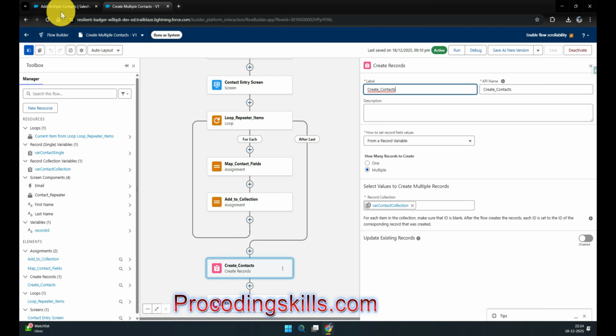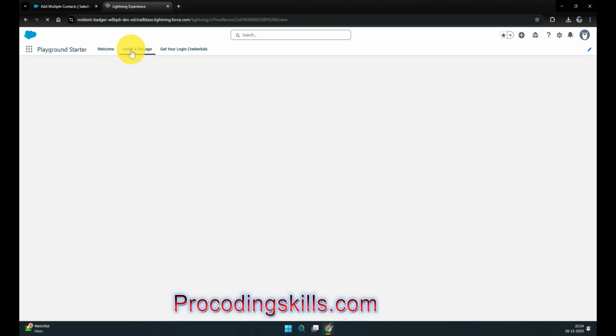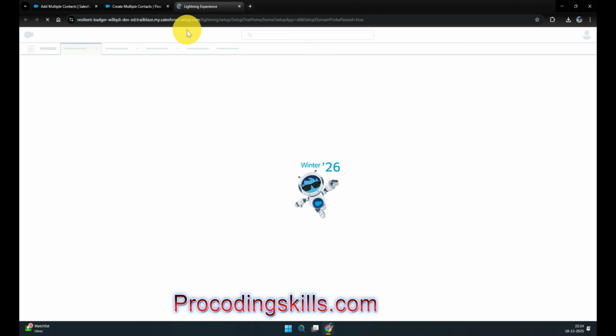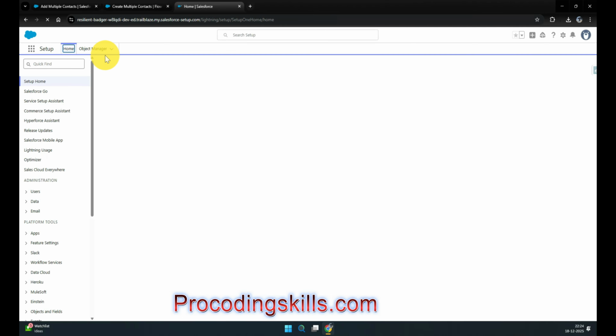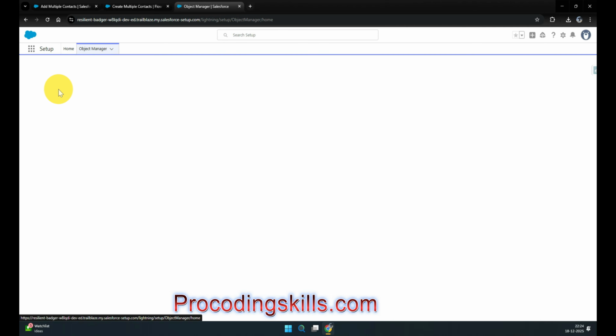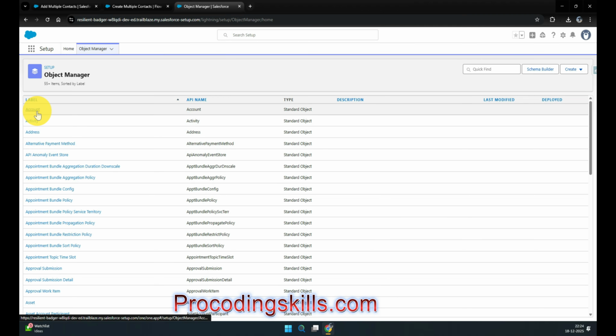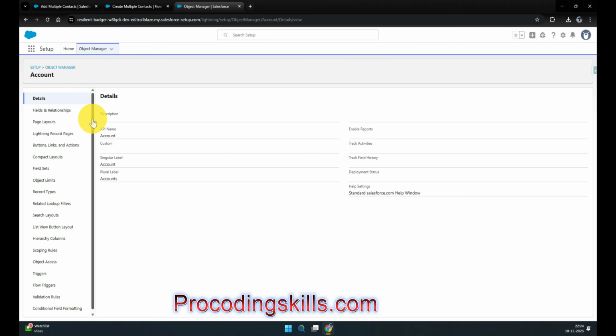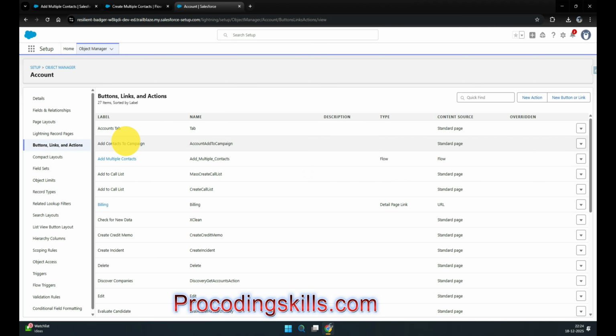After this, I went to Object Manager, the account object, Buttons, Links, and Actions.